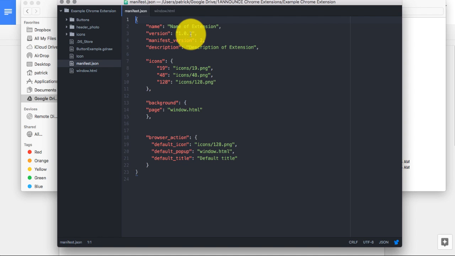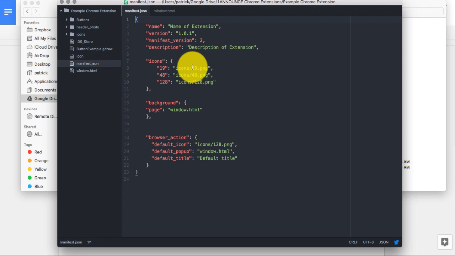Every time I make an update and I have to publish a new extension, and I don't mean to update to Google Doc, this is when I change those buttons or something else, and I'm kind of uploading a whole brand new one, I increase this number by 1. Description, this is just what is your extension for, who's using it, stuff like that.